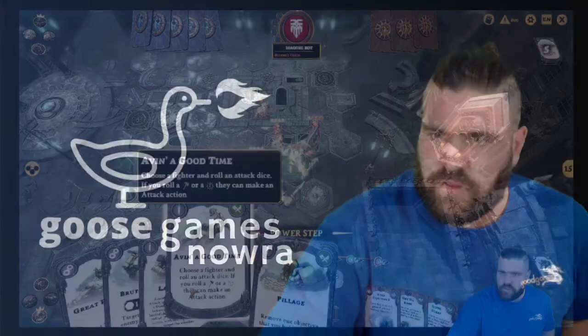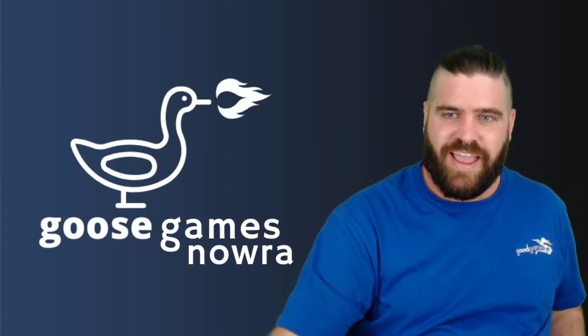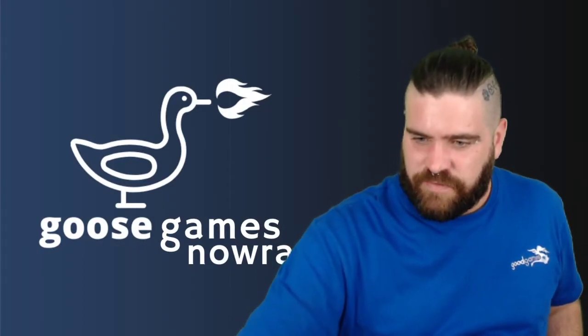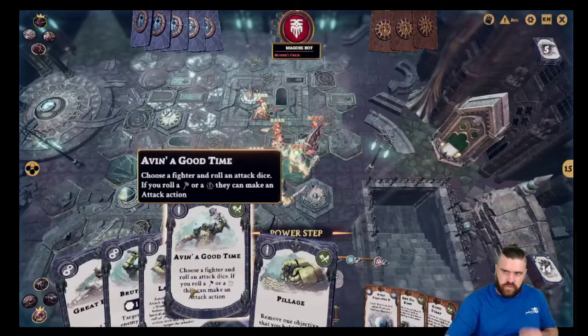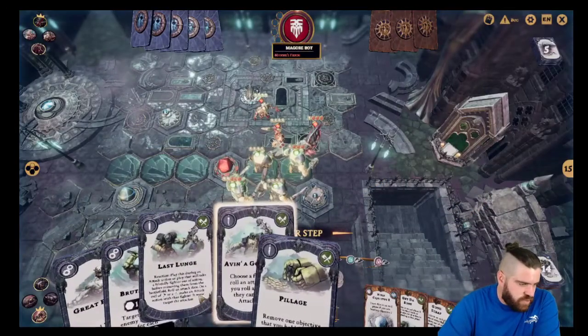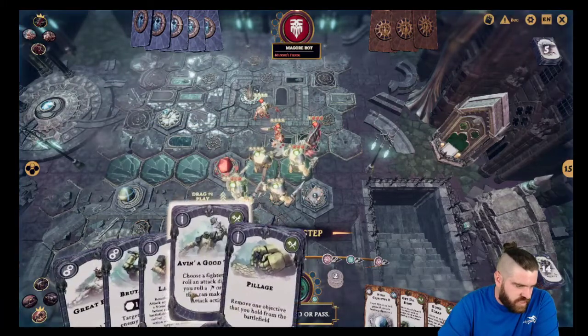Yeah, also we've got the Goose Games Nara logo, so that's a thing. We're going to head back to our Warhammer Underworlds overlay. Okay, so what is it? That was my turn. It's their turn.